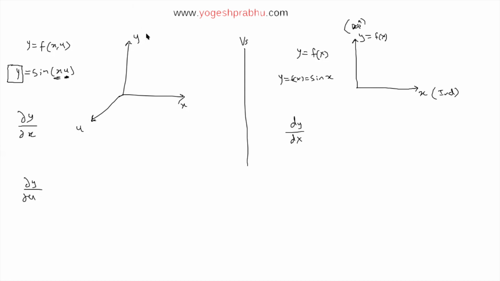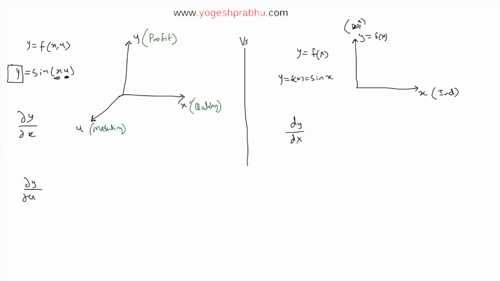Look, there is a real application to this. Say y is the profit of a business. I'm doing some business and y is the profit that I make in that business. My profit depends on the quality of the product and how much marketing I do. Now I want to see the rate of change of profit with respect to quality. What is the effect of quality on the profit? If I increase the quality, my profit will increase. And at that time, I don't want to talk about marketing. They are completely different aspects. Does it make sense?